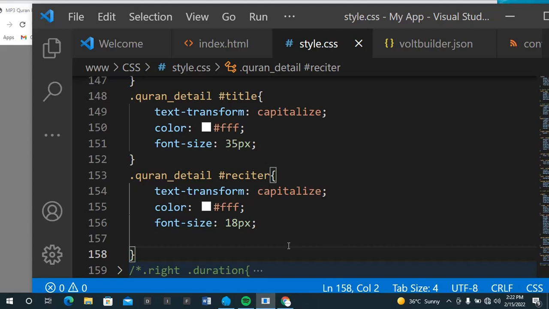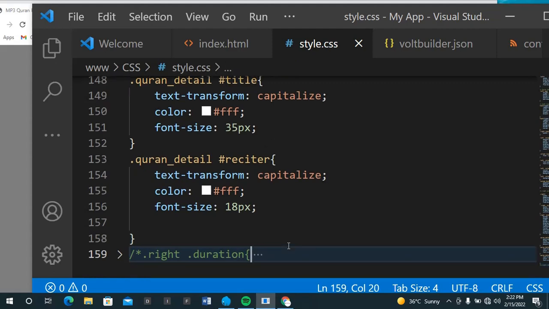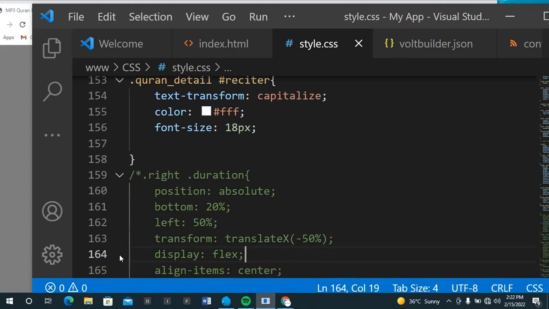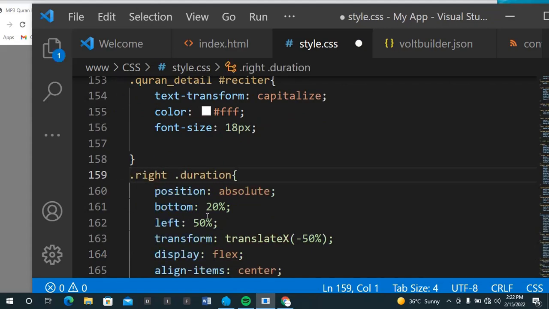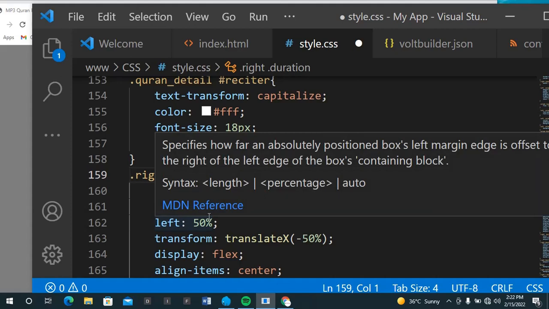So now we are going to the next thing, which is our duration. We have a class name called duration, and it is put inside the class name right. So we said the position should be absolute.